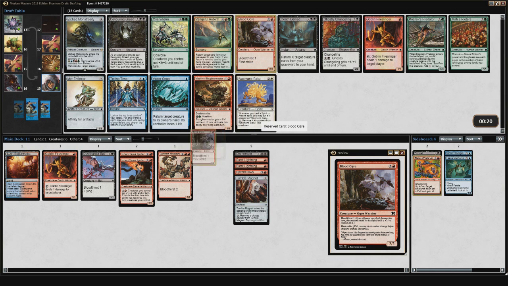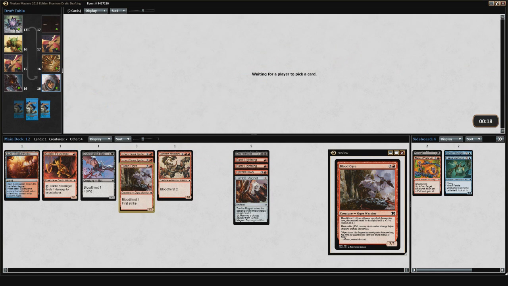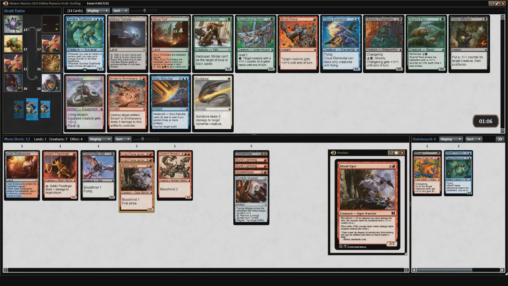So yeah, I'll take this Blood Ogre and hope the Fireslinger tables, but I'm not really expecting it to. It's more of a well, if that happens, that'll be great for me. So it is important to remember that I don't necessarily have to be black at this point. I could still move into something like white for Sunlance, or I don't know, green for this.